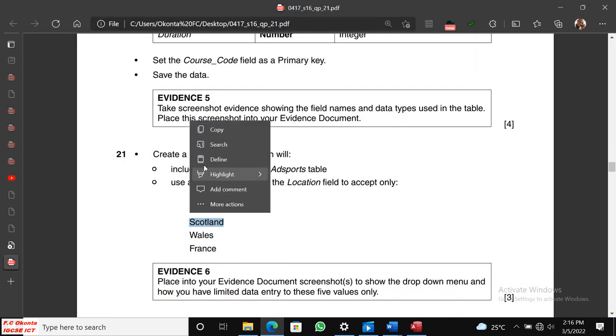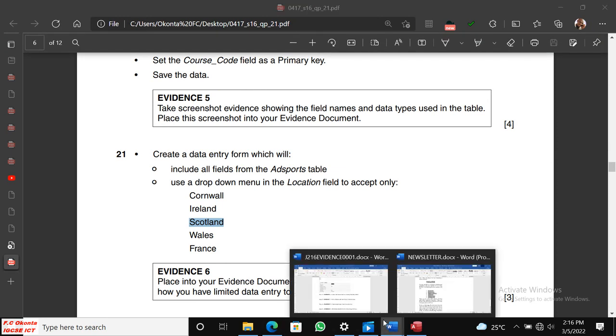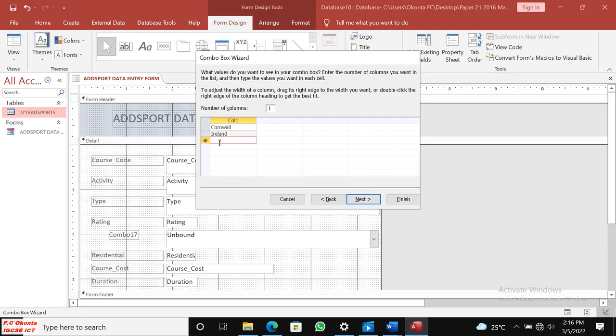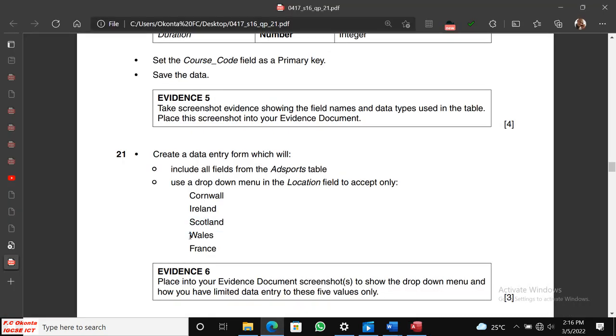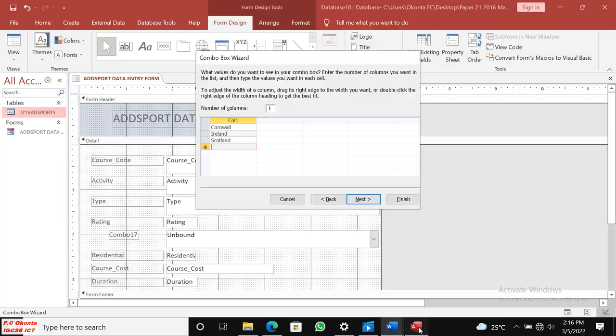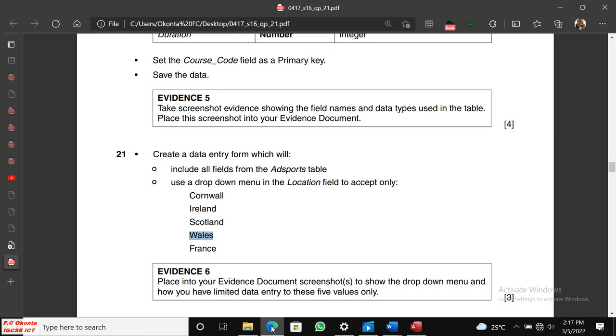When you're typing, please be very sure of your typing. You can cross-check. Then we have Wales, and we have France. Please make sure that you are correct.